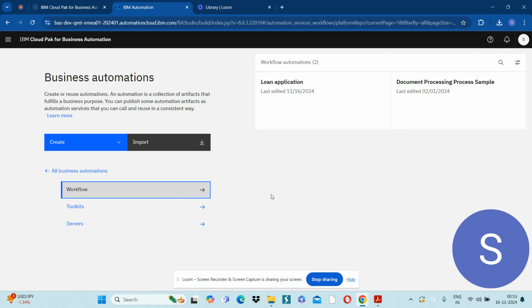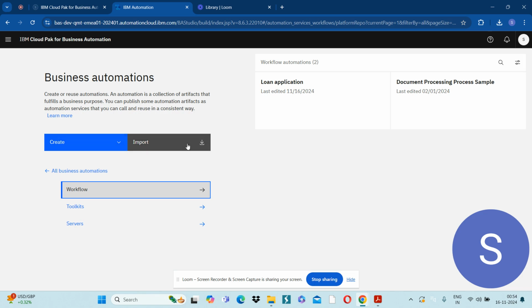When you click on this one, you have an option to create. If you have already built applications, then you can import it via a TWX file or a .zip file. Example, you have already worked on one application and you want to import it. If you have an application file with the extension .zip or .twx, then you can use this import option. You can select that .twx file or .zip file to import it.